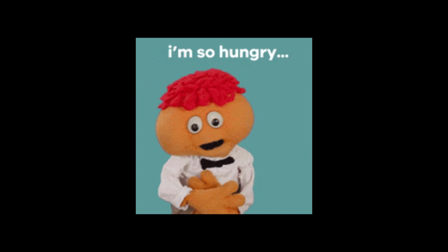With all of these things in play, we now get to the third step, the S, which is substitution. Now, you probably wouldn't quit all junk food just to leave yourself with nothing to eat, right? Just like we're not gonna limit our scrolling and then leave ourselves with nothing to do. So what we're going to be doing is substituting our screen time for good hobbies and a better routine.